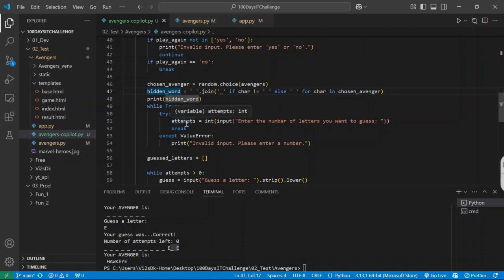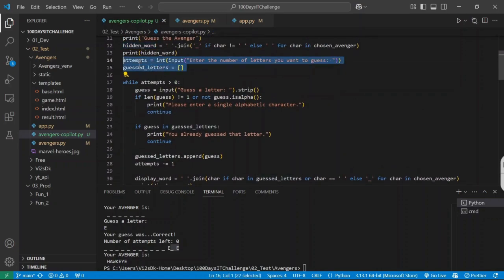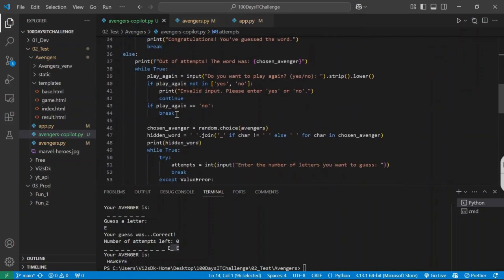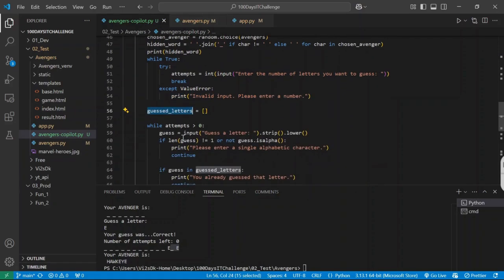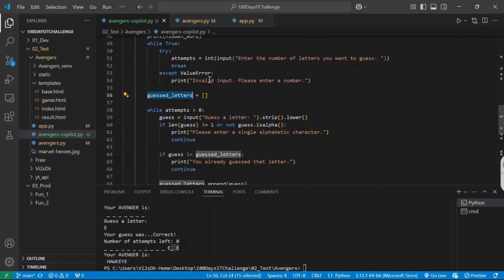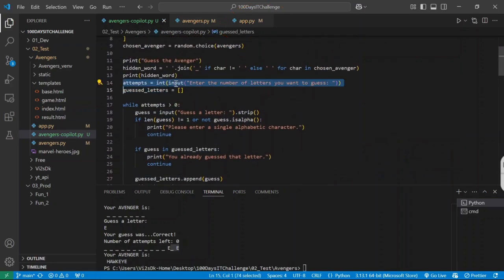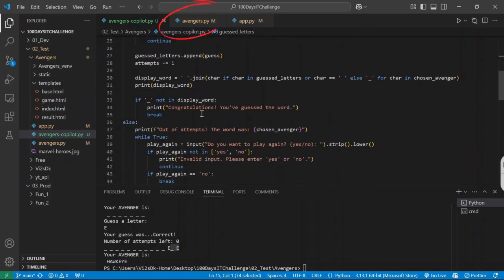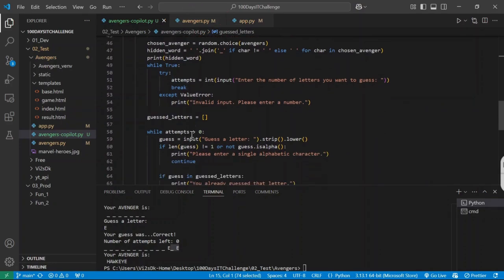That said, let's talk about what we're looking at right now, or what we've been looking at. The green code you see, Avengers Copilot.py, that is currently on track. That is code that was generated by GitHub Copilot. The other two files, app.py is a web app version of the code, and Avengers.py is a simplified version, which is what my intention was before I ended up with Avengers Copilot.py.